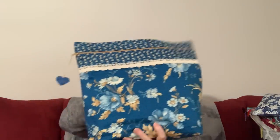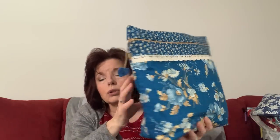Alrighty. Oh, it looks like now I'm to my, let me do this one. Those are my Hands Across the Sea. This is a So Much More to Love bag. I have a few of these. They have the gusseted bottom, so they hold a lot. I put multiple pieces in each one. This one I know houses my two Hands Across the Sea samplers that I have on the go.